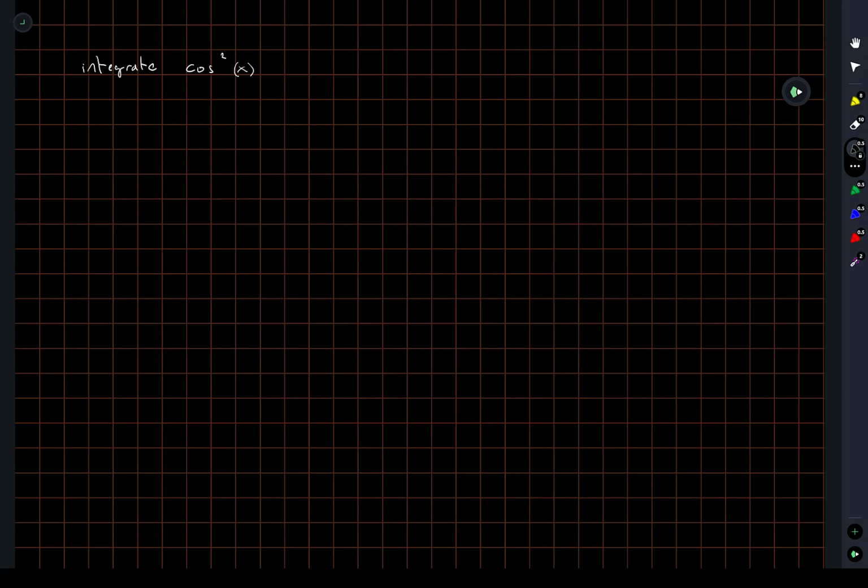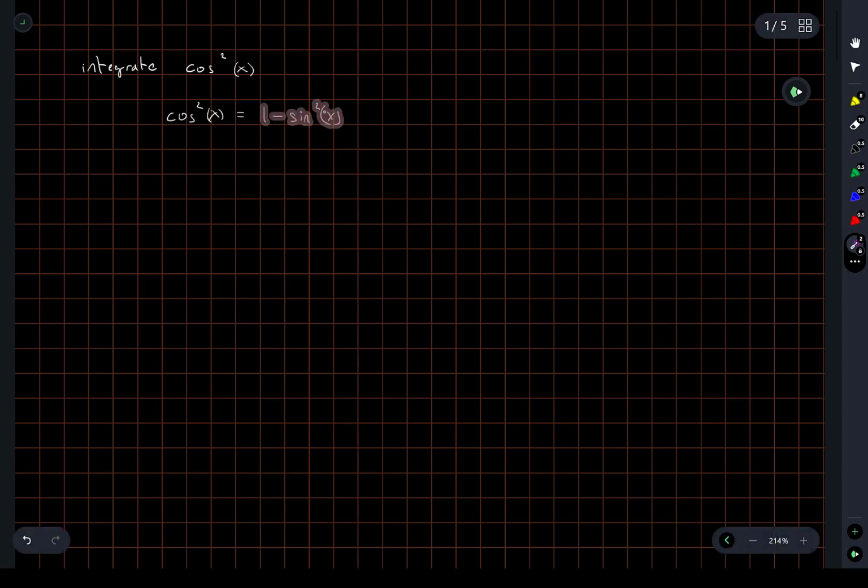It's been a long time since I've used many trig identities, but I do know that cosine squared of x is equal to 1 minus sine squared of x. And sine squared, is this going to help? No, that's the wrong trig identity that I have in my mind. I'm thinking of the double angle formula.